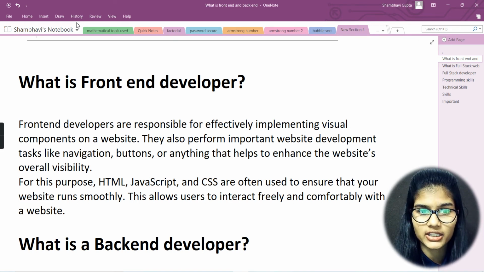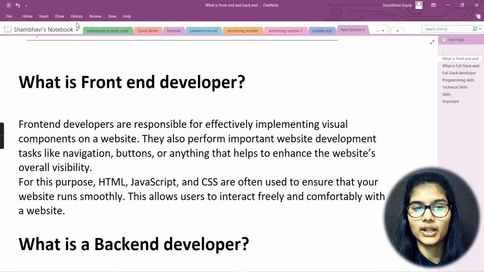So who are the front end developers? Front end developers are the ones who are responsible for implementing the visual components onto a website. As I told, visual components.